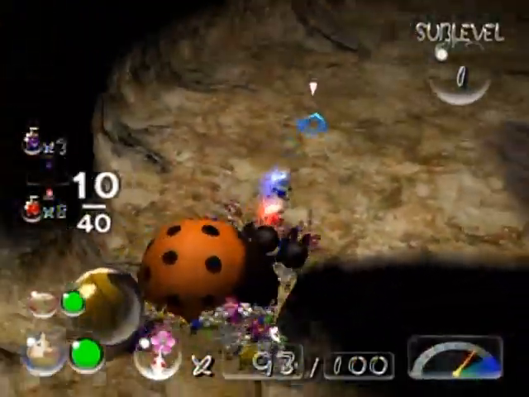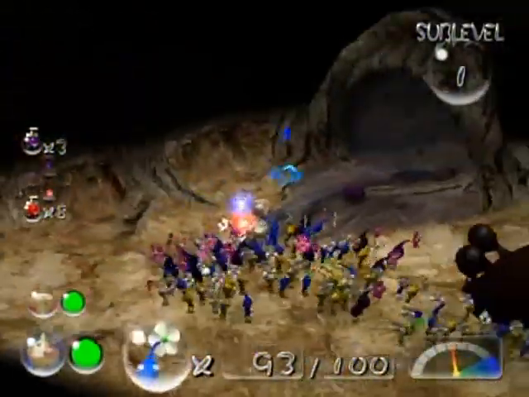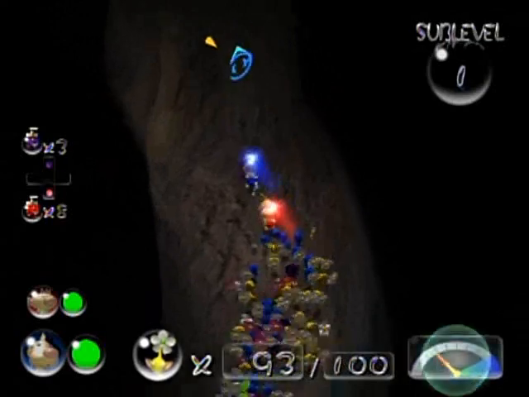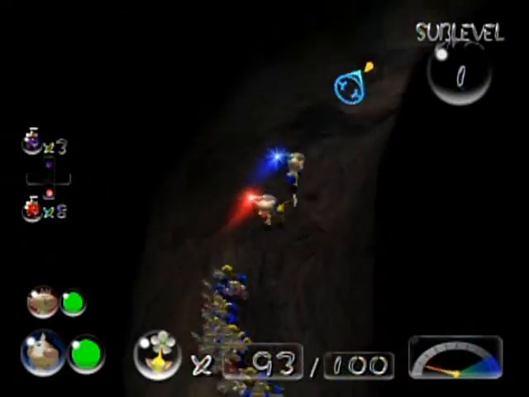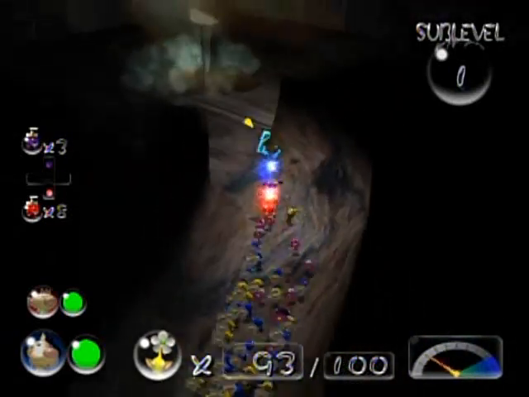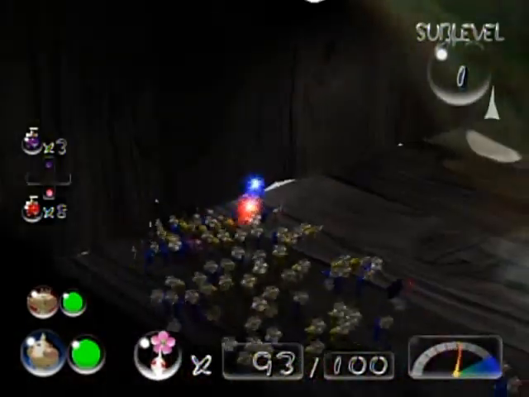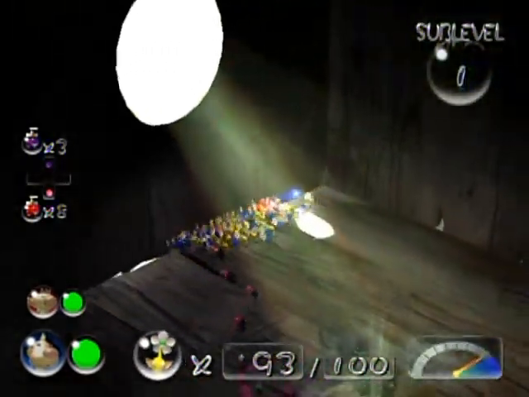I should probably take them with me to battle stuff in case I need to battle stuff. I don't think I need to battle stuff, though. I'll just let them do their thing, I suppose. This is a really cool area, and take a look at this. Look what this leads to. It's like some sort of treehouse. Look at this. Isn't this cool?